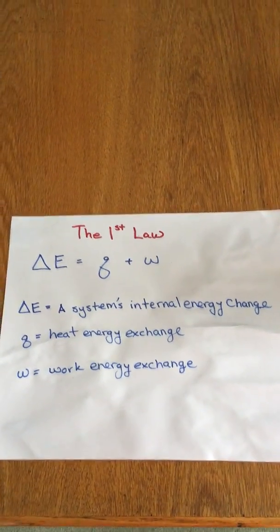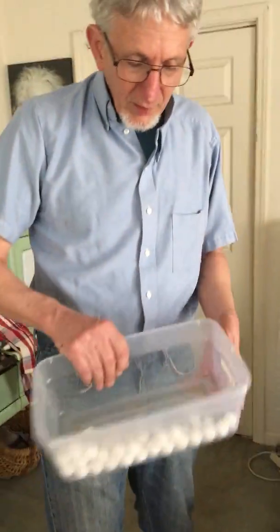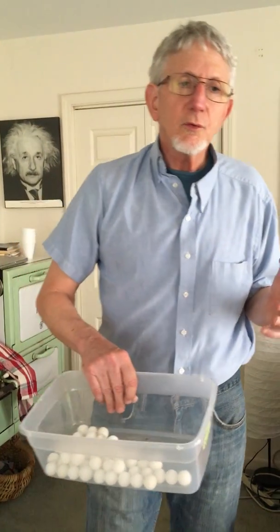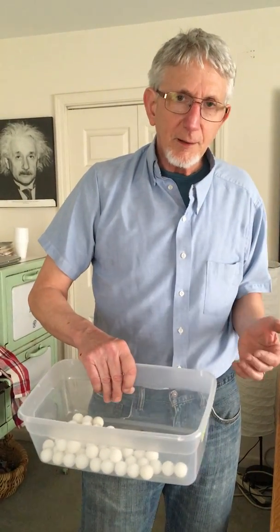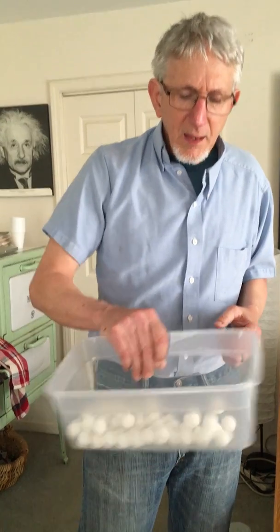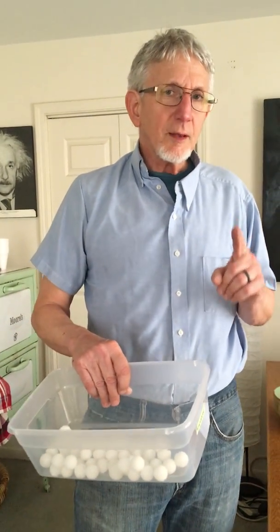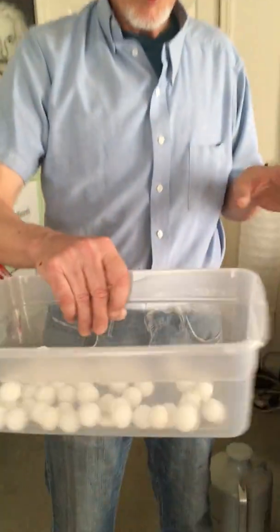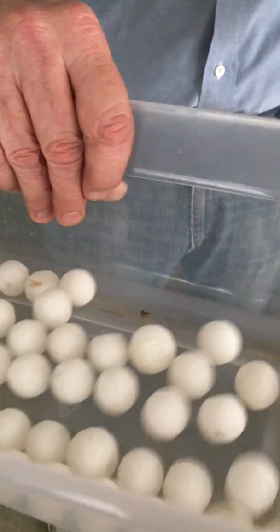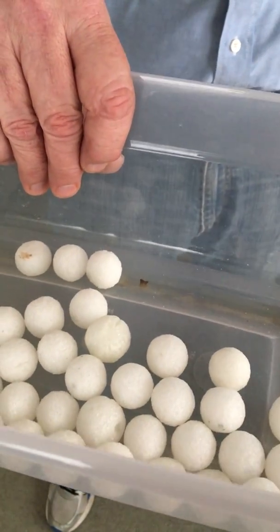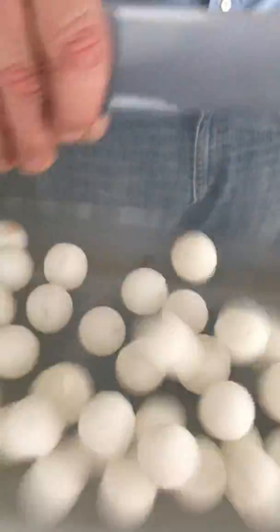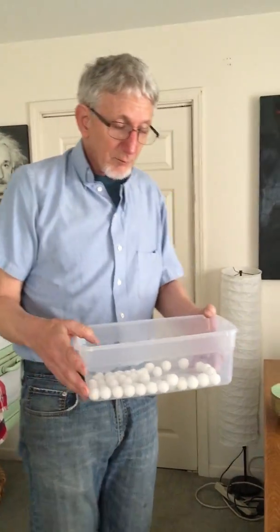So let's illustrate that with this little box of particles. Energy is due to the random chaotic motion of the particles that make up the body, the piece of matter, the system. And remember that temperature is a measure of the average kinetic energy of particles. At low temperatures, particles have motion, and that's their kinetic energy. But as the temperature increases, their kinetic energy, their energy of motion, increases. So temperature is a measure of the average kinetic energy due to this random chaotic motion.